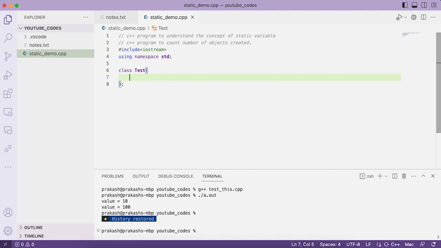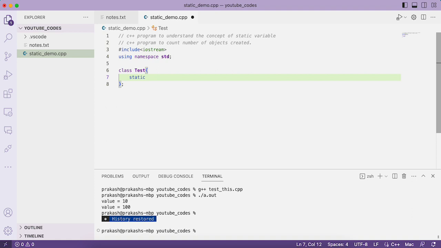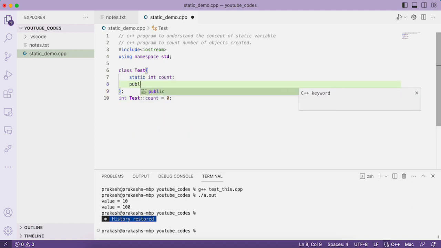Now let us say we have defined a static variable, static int count. Now we need to initialize the static variable outside of the class, something like int test::count, using scope resolution, and initialize it with the value of 0. Now let us define a public method.